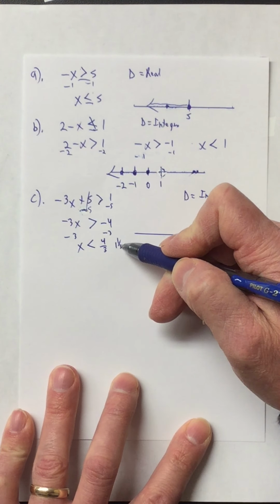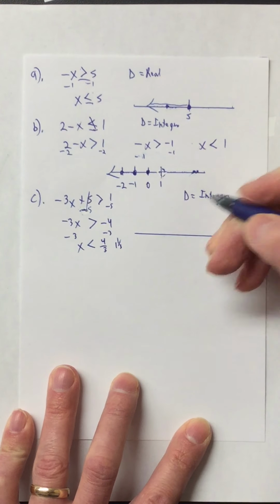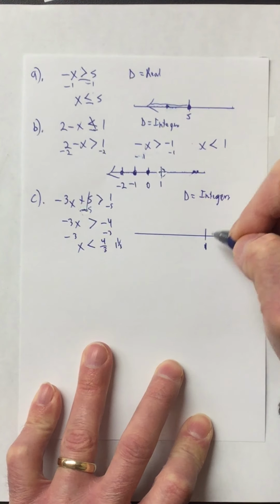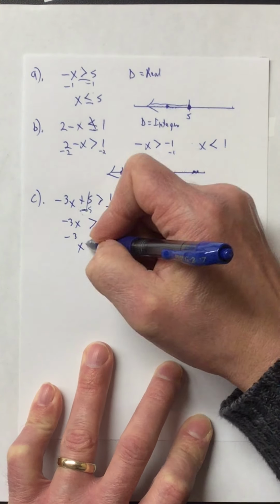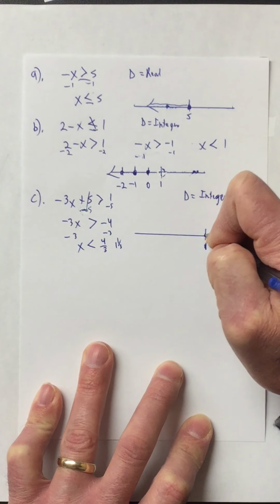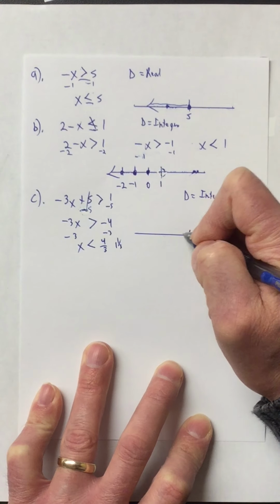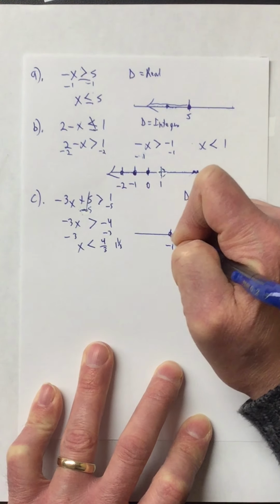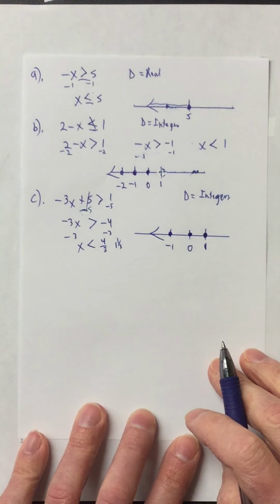So if I look at this, the next smallest whole number is going to be a 1, because I have to go smaller. The next largest whole number would be 2, but I'm going smaller because x is smaller. So I do a closed circle there, and then it's anything smaller, so I'm heading that direction. 0 with a closed circle, -1 with a closed circle, and a nice arrow to show that it continues in that direction to the left.